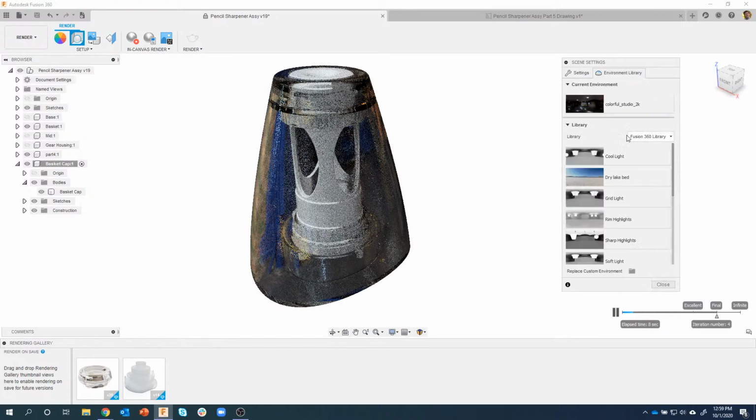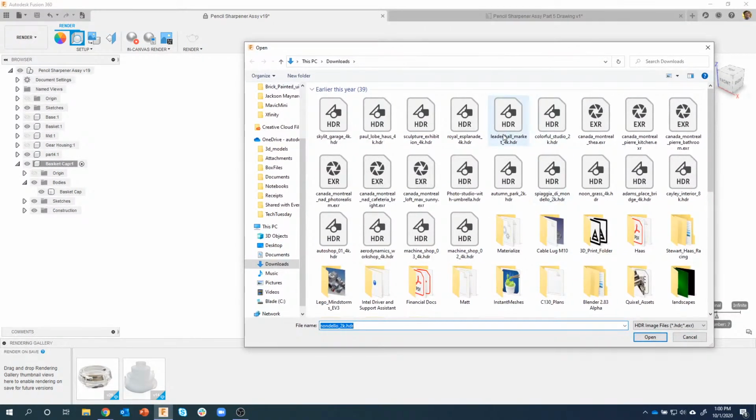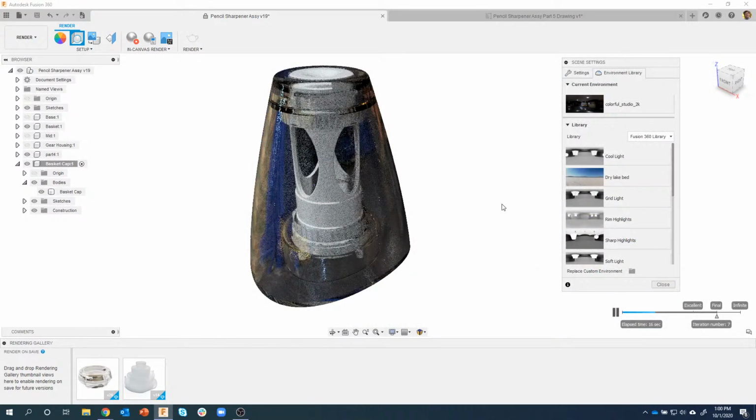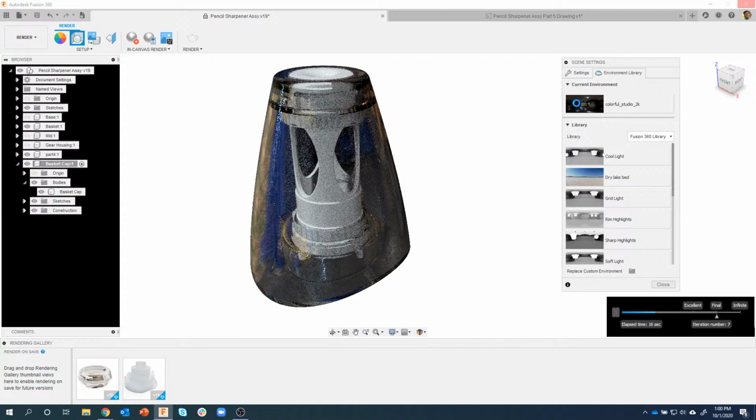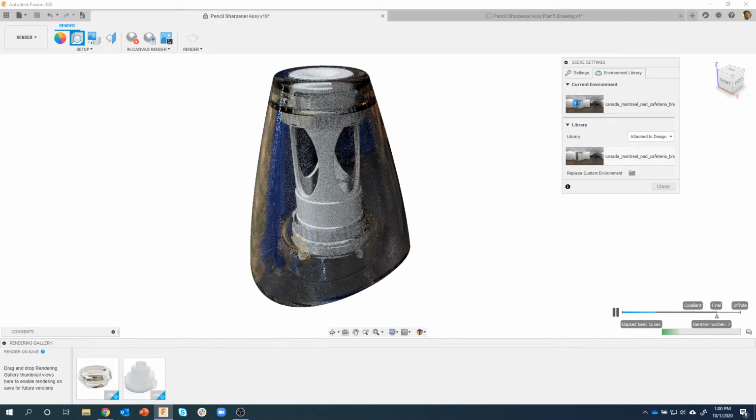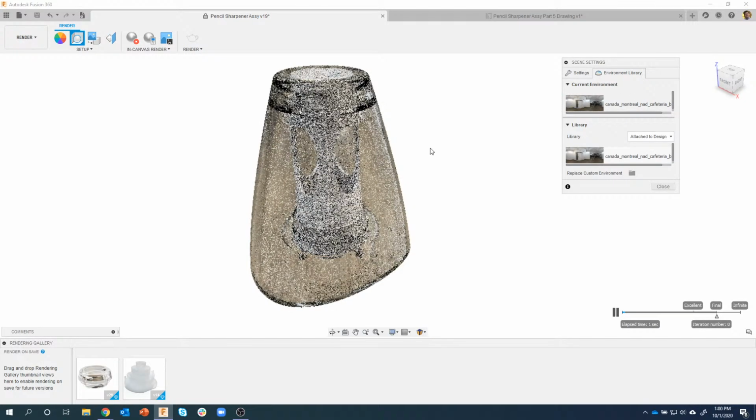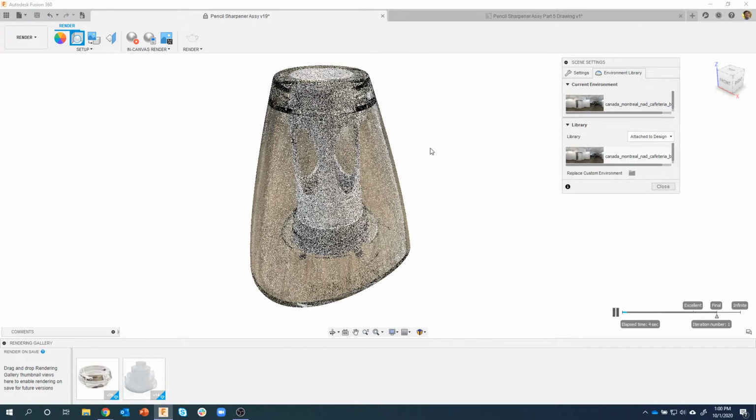I like to use HDRI backgrounds, so you can see I'm using this colorful studio, but it's really, really dark. So I'm going to replace it with another HDRI that is not so dark. Let's do maybe this cafeteria. I'll say okay, and you'll see the render will update and be a little bit lighter. These are fairly large HDRIs, so it takes a moment to refresh, but you can see it's a much lighter background, and it's going to change what my plastic looks like. But you can get nice reflections and results.